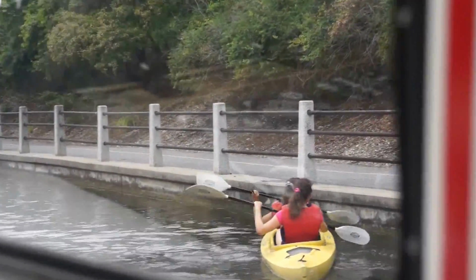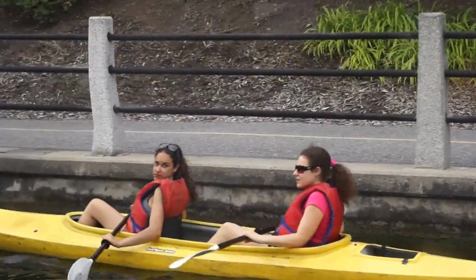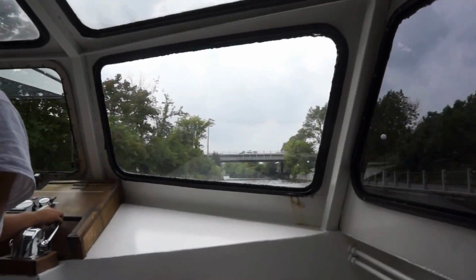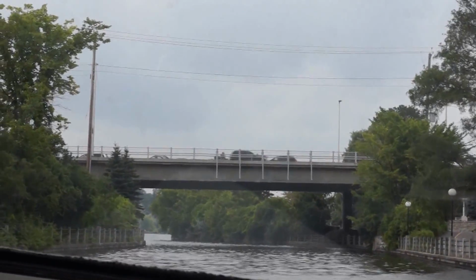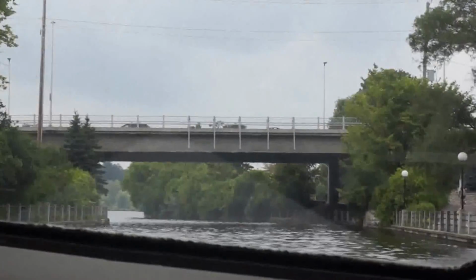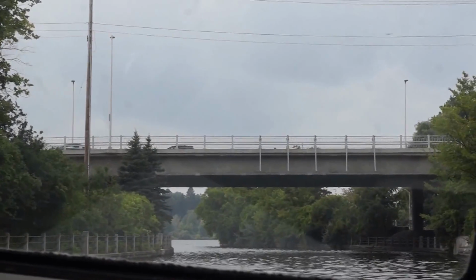Now here's a little interesting fact. The whole tour that we're doing today actually freezes over during the winter months. It's pretty cold here in Ottawa. As a matter of fact, we're the third coldest national capital in the world. First place is Ulaanbaatar in Mongolia, and second place is Astana in Kazakhstan. Now the reason why it's so cold here is because it snows. But as a matter of fact, back to the skating rink, it becomes the largest outdoor supervised skating rink in the world at a distance of 7.8 kilometers long.